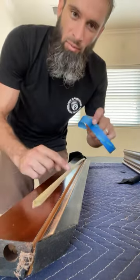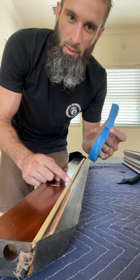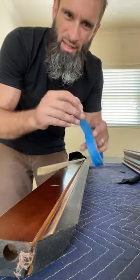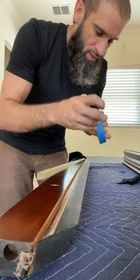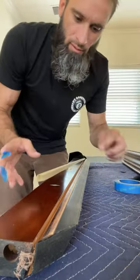So if you have a small break, just one crack, just use about a 2-inch piece of tape or 1-inch piece of tape. If it's broken in multiple places within 4 inches, just do 4 inches' worth, so it's just one strip and you're done with it. This is just my example. We're saying that it's broken right here.